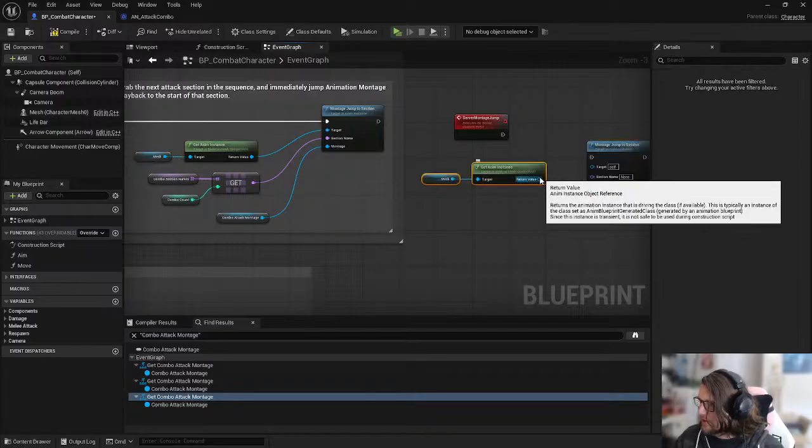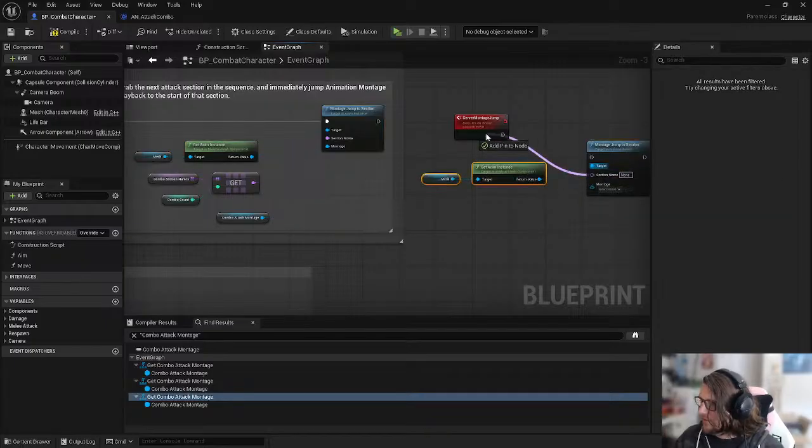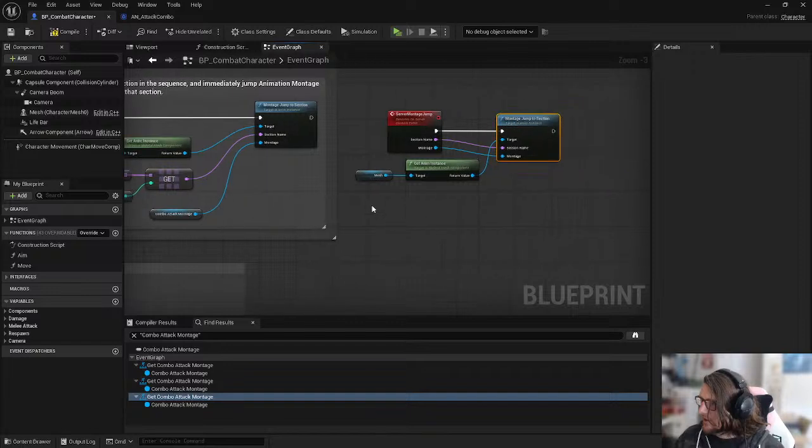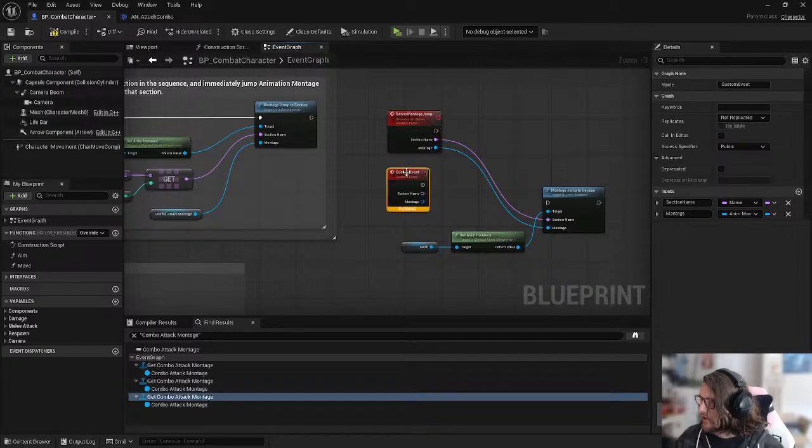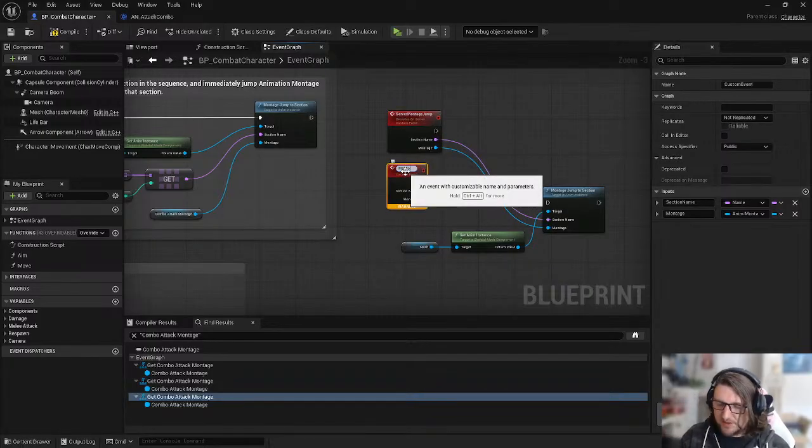We know the mesh, so we'll take that. The section that we're jumping to is this, and the attack that we're doing is this. Paste. MC montage jump.